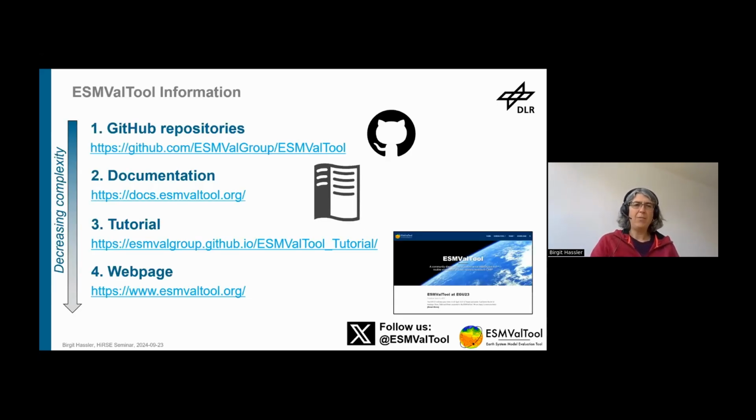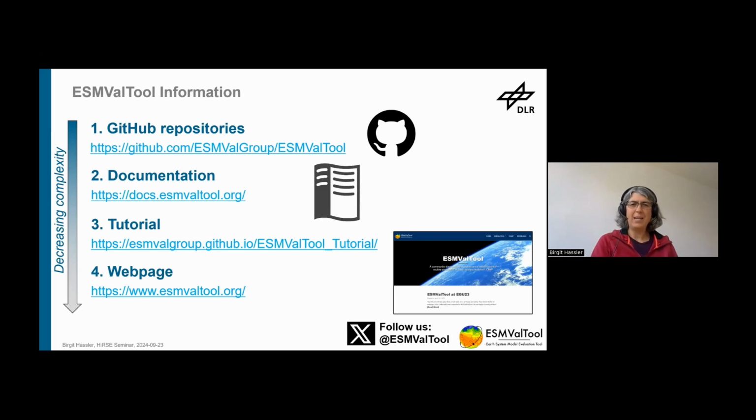So we have information available for ESMValTool. As I mentioned, we develop it on GitHub. So we have different GitHub repositories where you can find everything. All code that makes ESMValTool and ESMValCore is available on GitHub. So you can see everything there. We have a documentation that's on Read the Docs, and it's very massive.